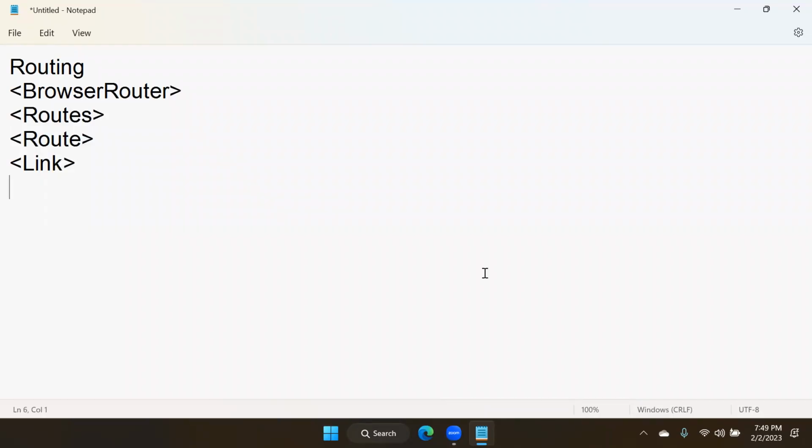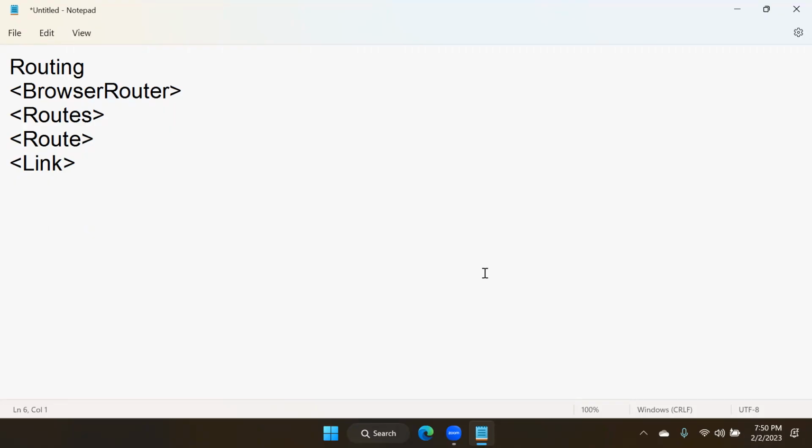Now we have to create a complete end-to-end integration navigation with all functionalities. For that, you need an API.